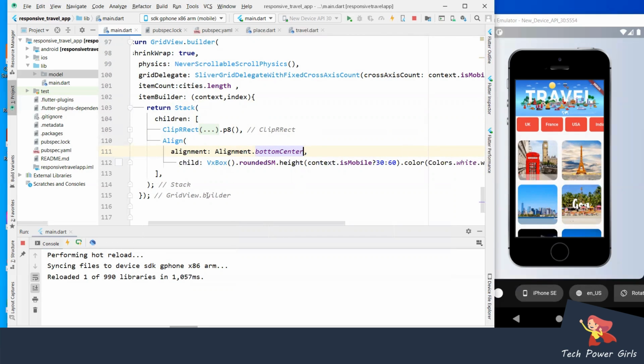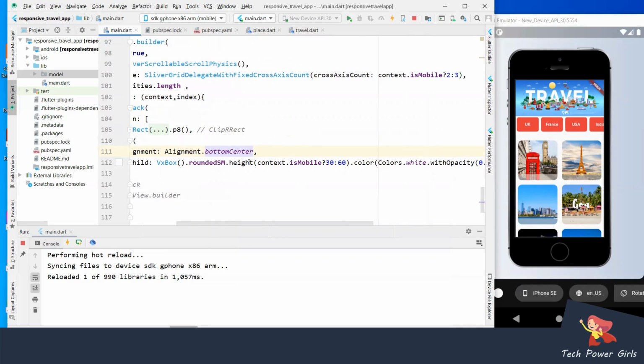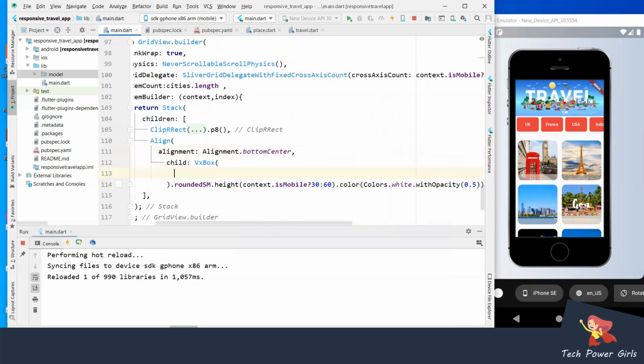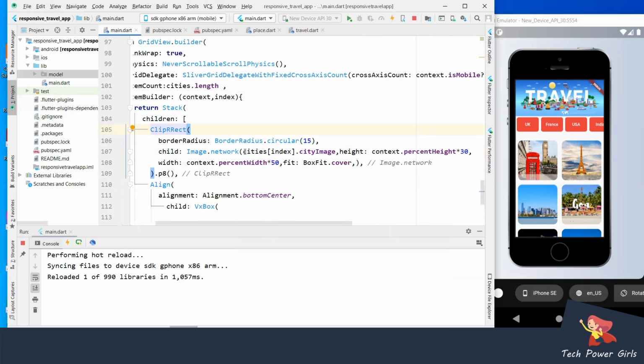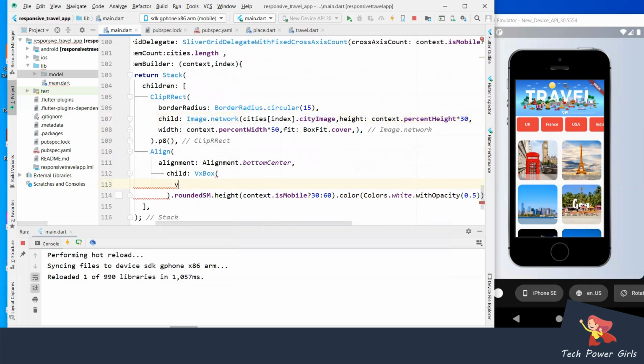So now what I want in this VX box is text. So let me have that text, like we have created here the cities index and this image. I will just copy that thing, and here I will have a child for that VX box, and dot text dot make, and this is done.